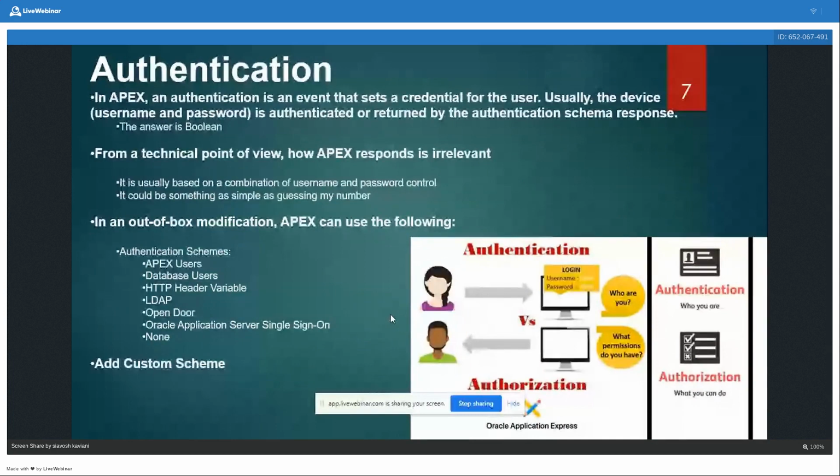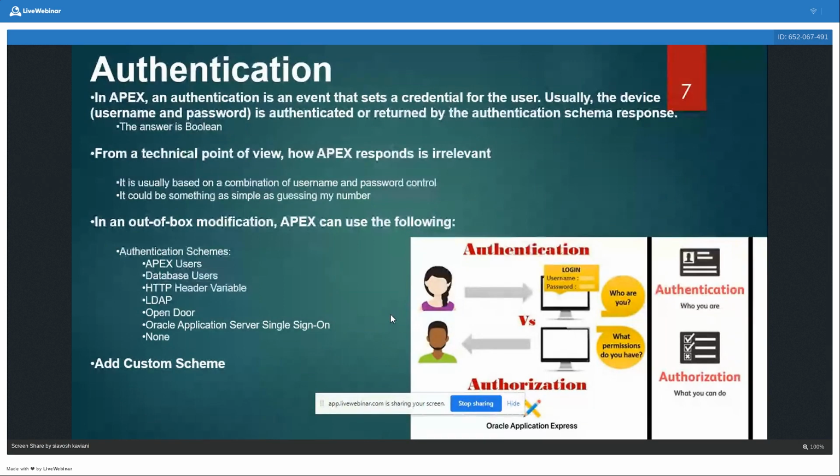At first, we need to talk about the three main processes that we need to improve our security in APEX. The first of them is security in our instance.